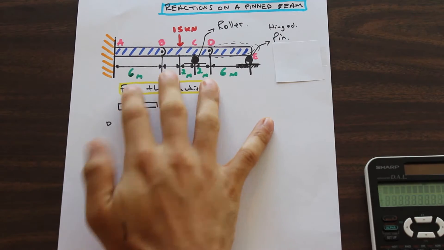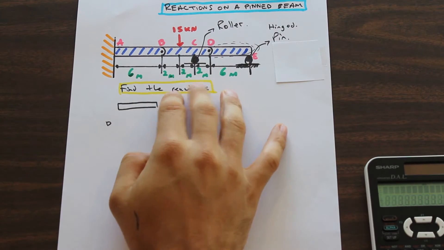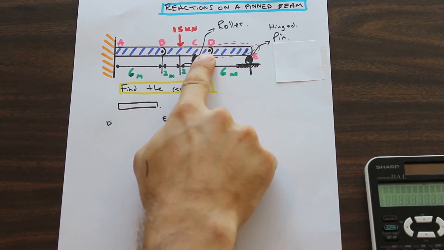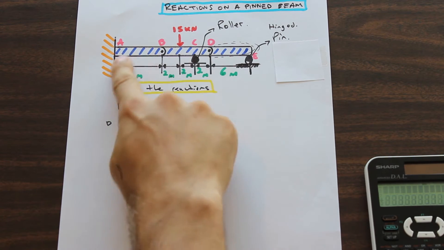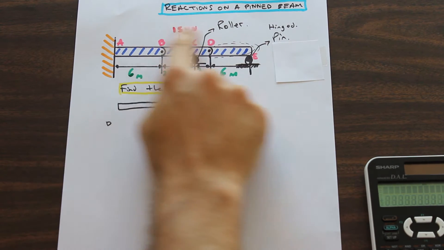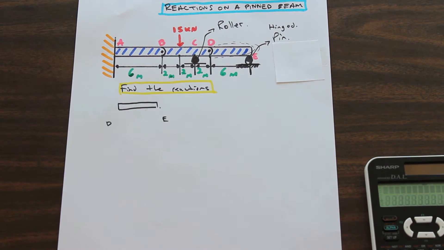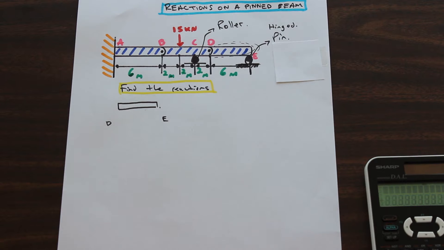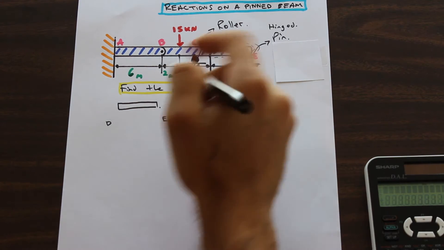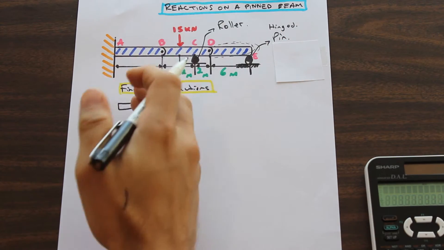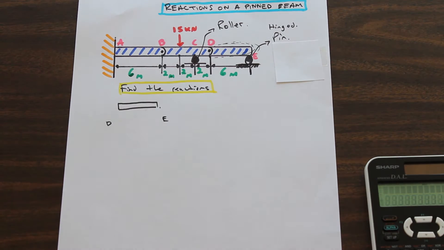But this is something that your professor is definitely going to throw in your midterm or your final, because it's a little bit trickier. When there's a pin in the beam, if we take the whole reactions of the beam as one with the pin in it, we're going to have an extra force in the X direction, and because of that we are unable to solve because we have too many unknowns. So what we need to do is break it up — take this piece, cut it out, and solve it individually.